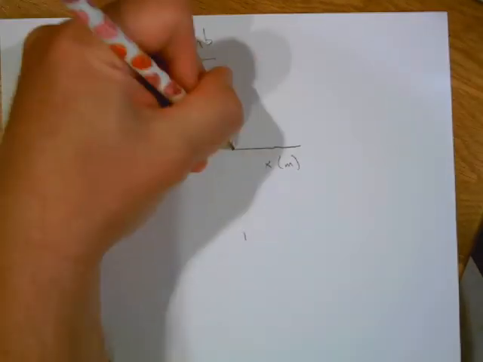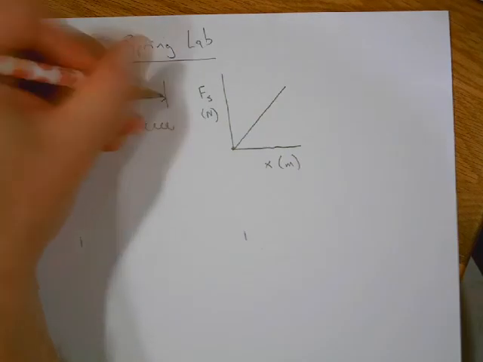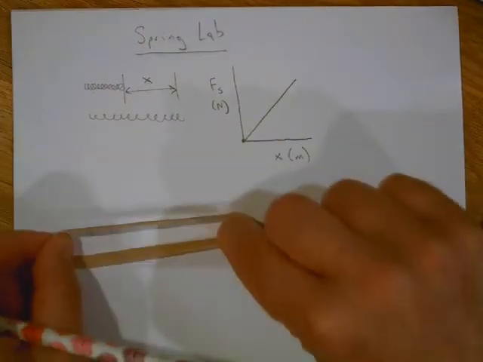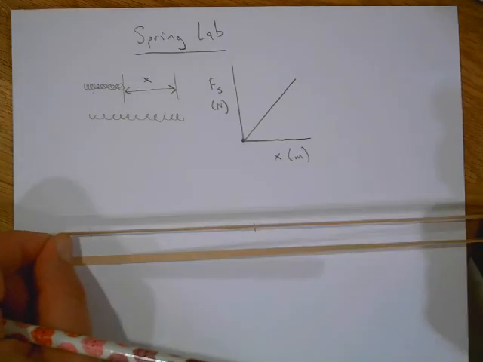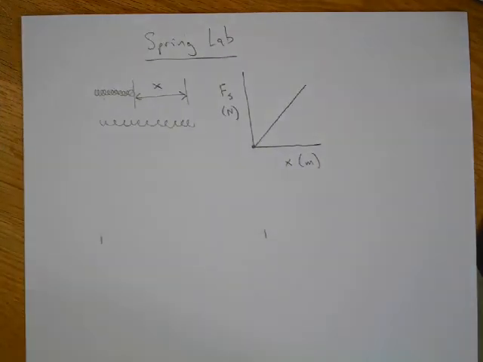As you increase the displacement, the force is bigger and bigger. You should have noticed this. Well, if I pull this rubber band more and more and more, it pulls back on me more and more. You guys already tried that. So you should have had a graph that looks like this.